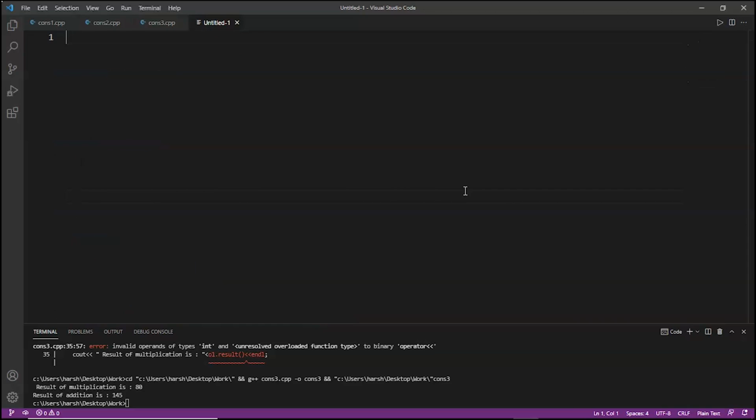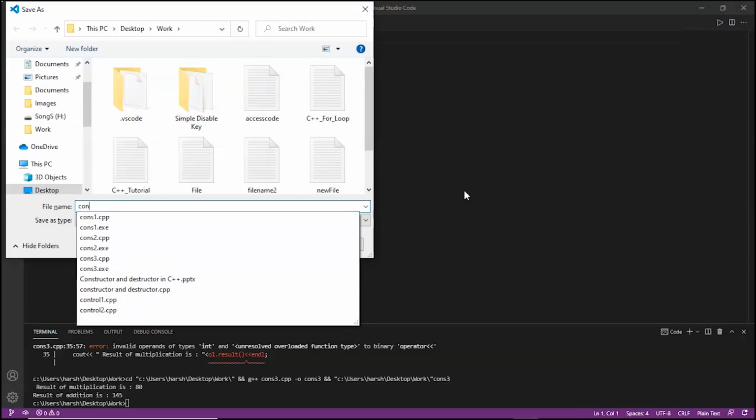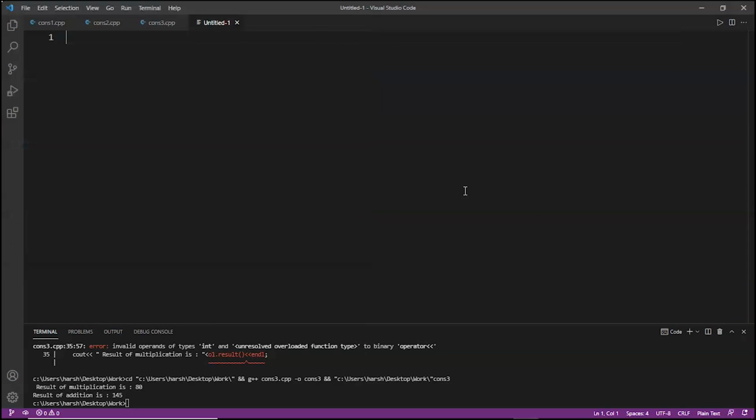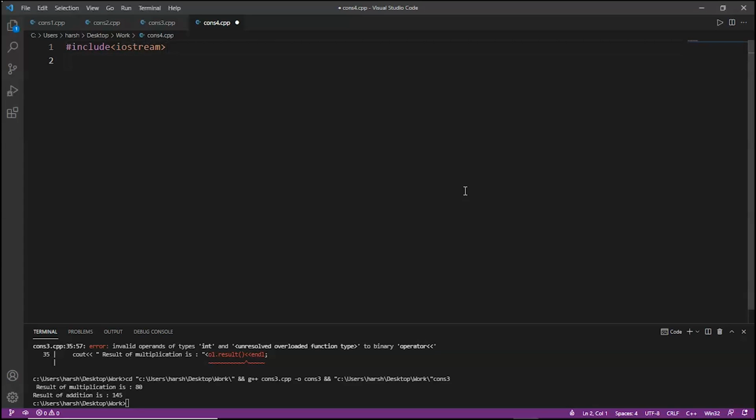So let's create the new file and name this cons4.cpp. Now let's include the header files. Now namespace standard.